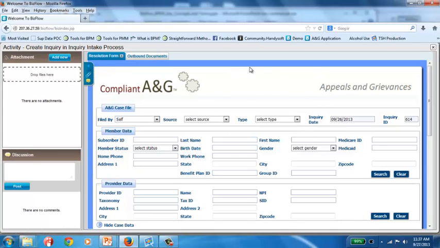When you design your form and you link it to a step in the process, you don't have to worry about completing that step or how BizFlow is going to move that item forward. You don't have to worry about how to set up any code or things associated with attaching documents or making comments.